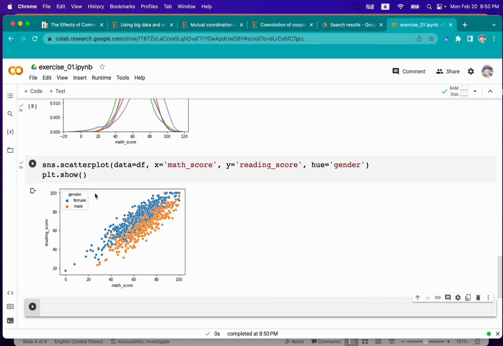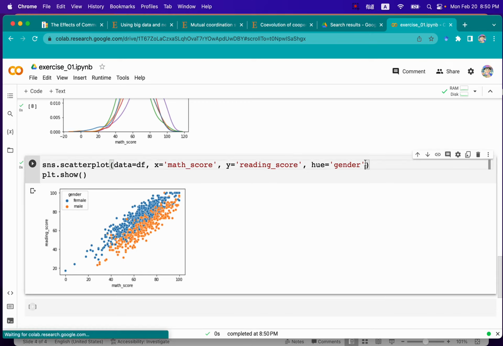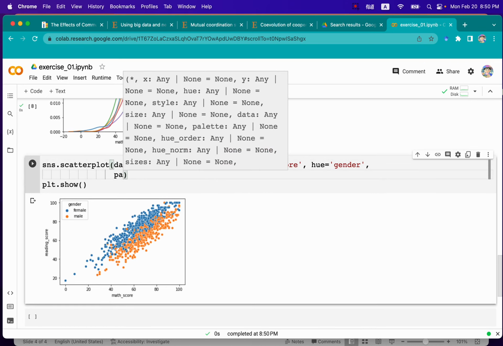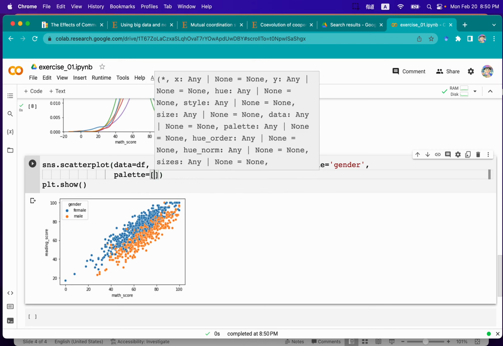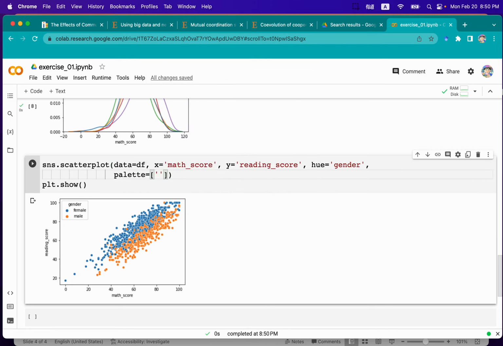After we run the code, you can see that the entire scatter plot is split into two subsets. The blue set represents female and the orange one represents male. I can further change the color. Palette equal to, the first one is female because the female label comes first.